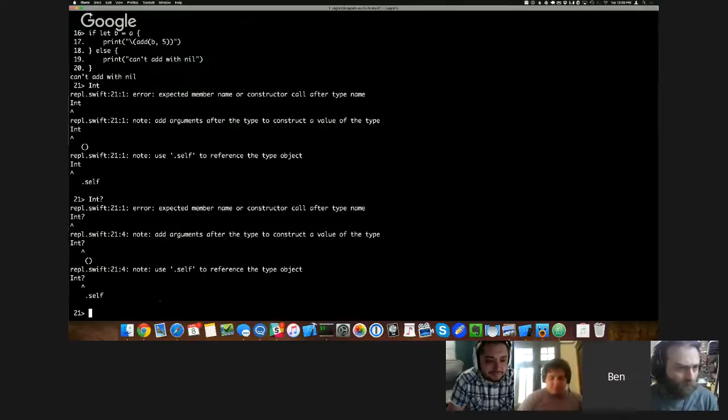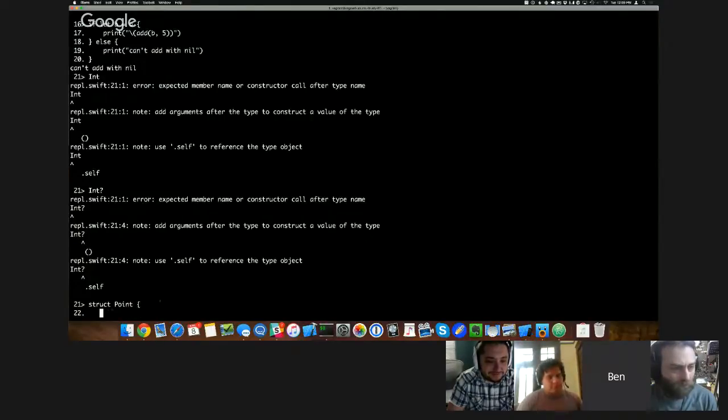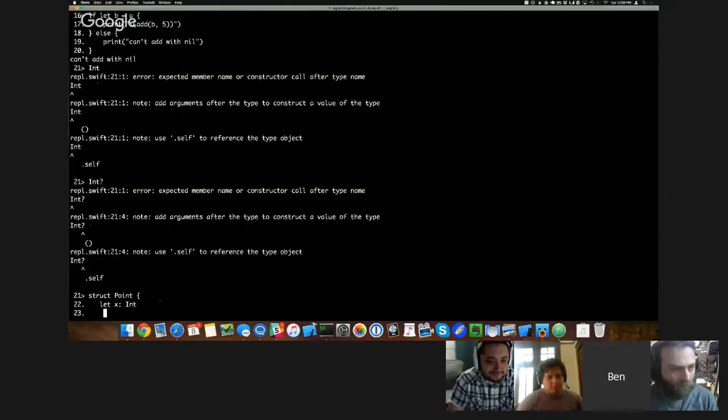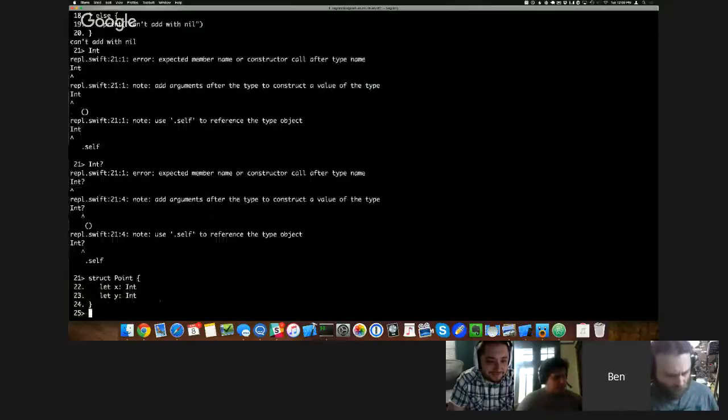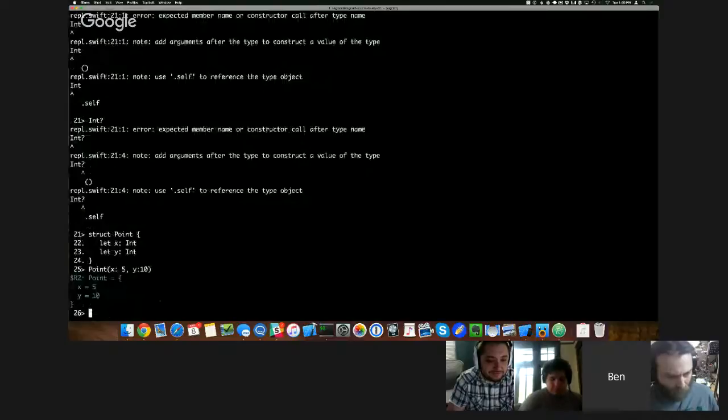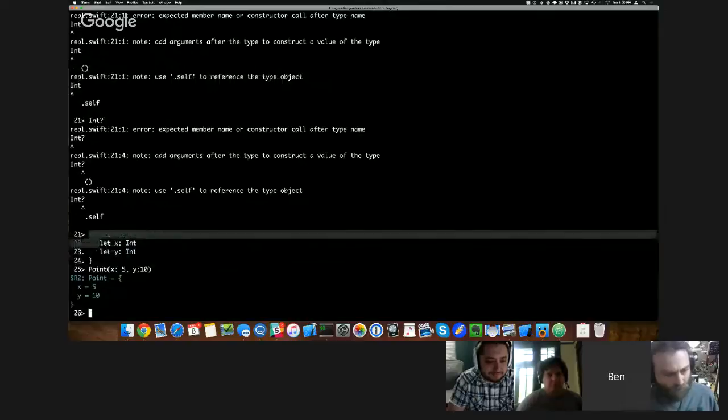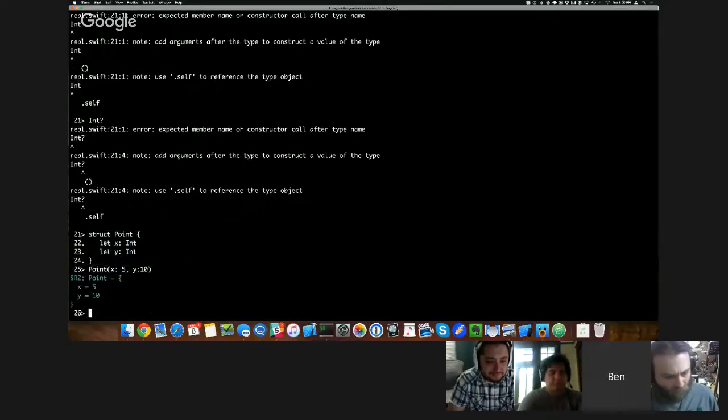So you're familiar with structs, right? Yeah. So I might have a struct like point, and it might have an int for x and y, and now I've got my point struct, and I can say x is 5 and y is 10. That's a struct, and it's immutable by default. But unlike C, we can add methods to points. So you might say point, I don't know, add to point, which returns another point, for instance.